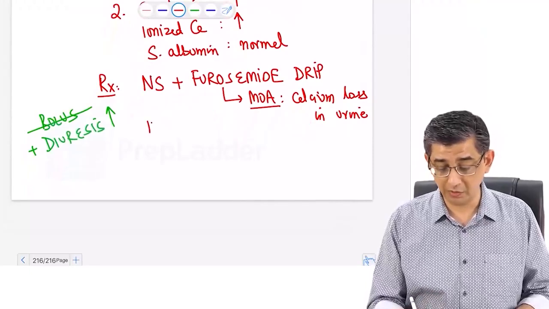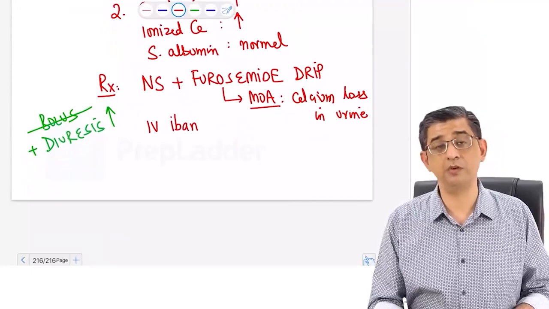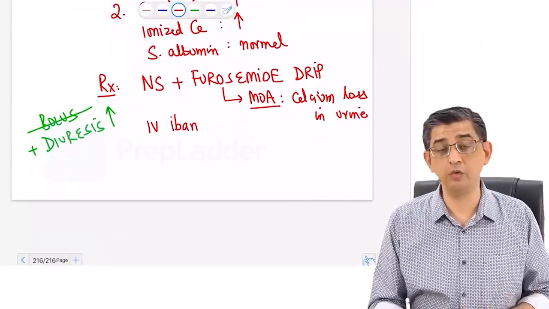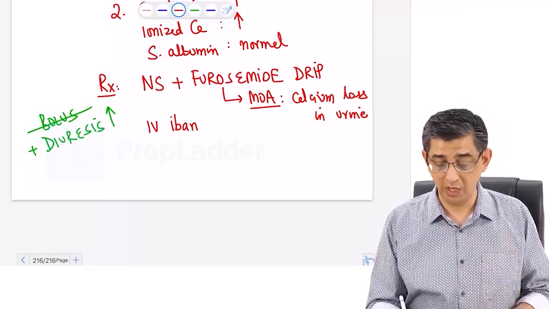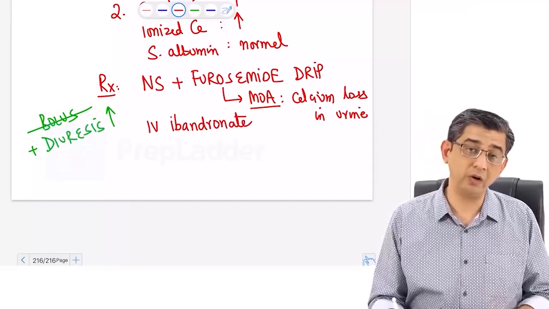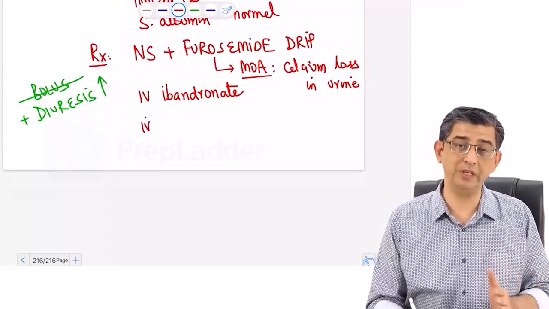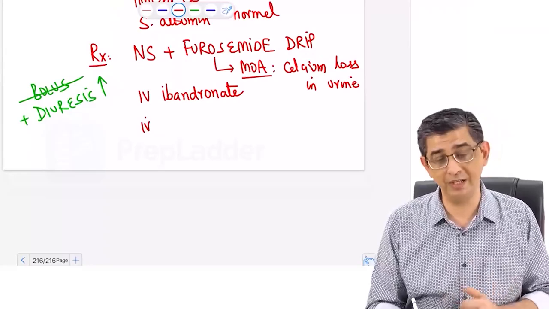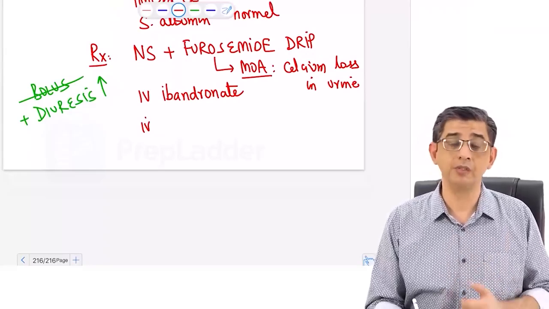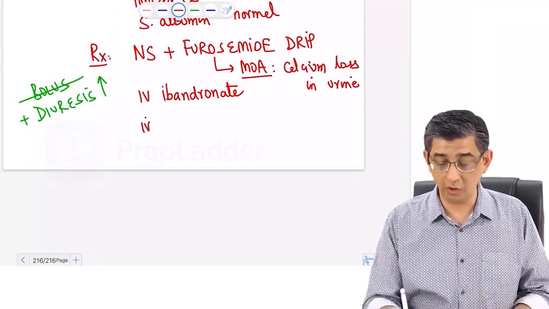The drug of choice for this condition would be bisphosphonates. We are very familiar with usage of risedronate, which is given once a week to women who are having osteoporosis. But at the moment I'm talking about ibandronate. When this ibandronate is given intravenously, it will cause calcium to go into the bone. See, it is more in the blood. That is why it is dangerous, because it can cause the heart to stop. So I can send it into the bones. So bisphosphonates can definitely be used.